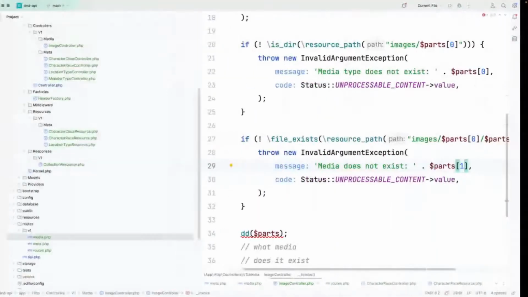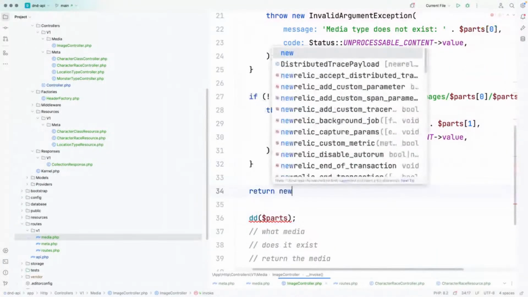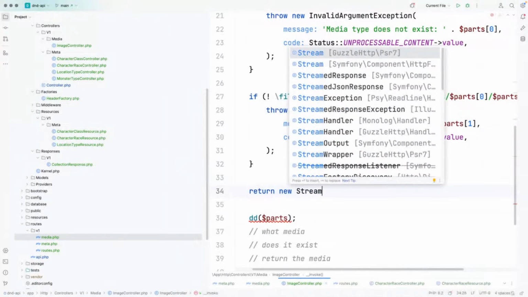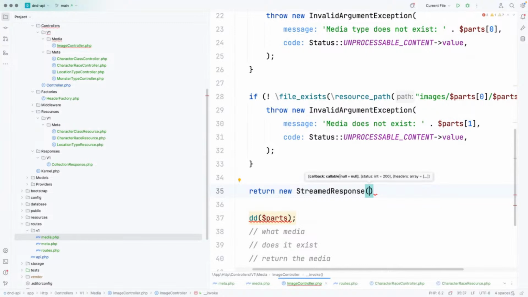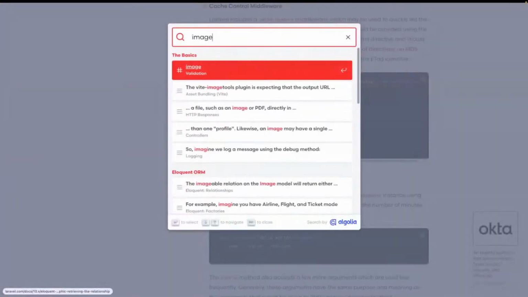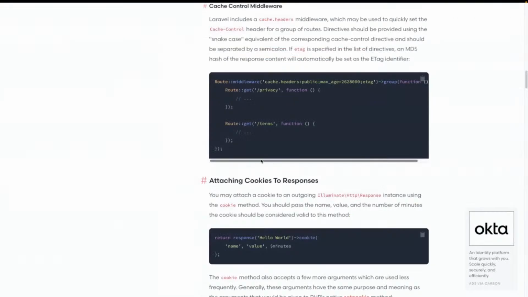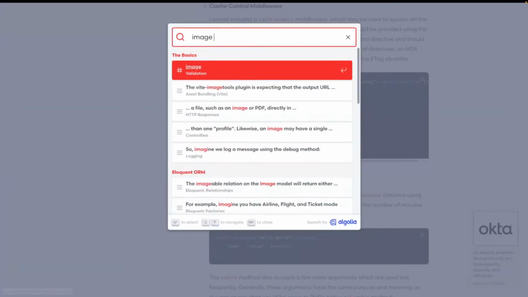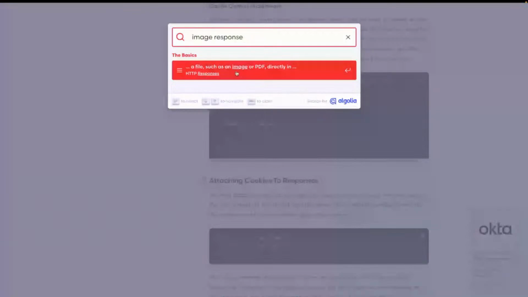Forest does exist. So at this point, return a new, it's got to be a stream response, right? Streamed response, Symfony component, streamed response. How do we build this one up? We don't want that. There's got to be something in the doc somewhere, right? Image response. HTTP responses, file responses.